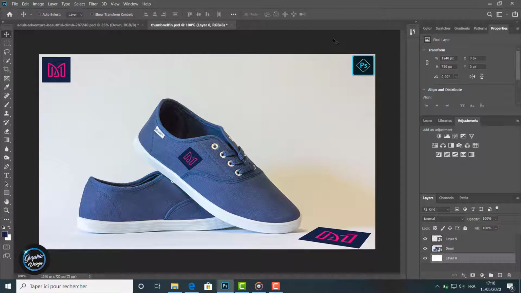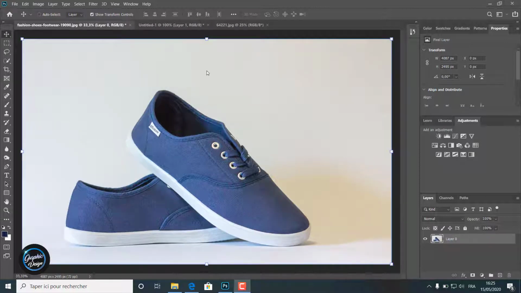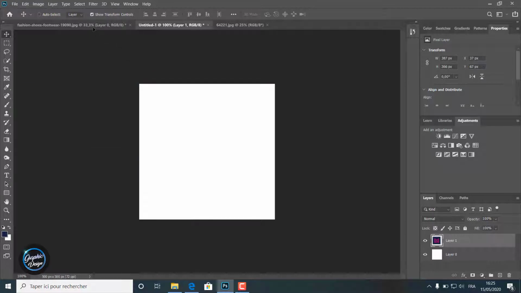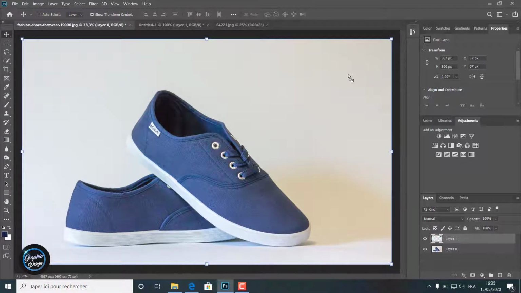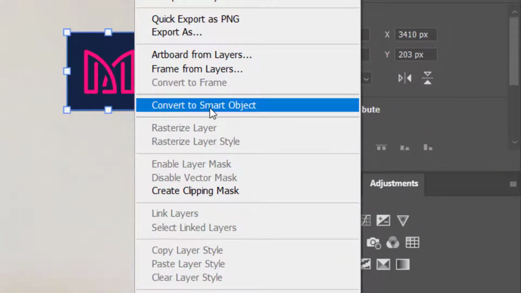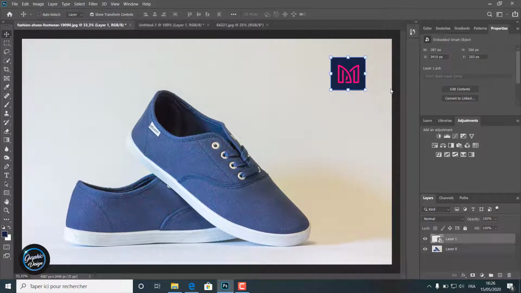Let's get started. To start, we open the logo image and, using the move tool, we place the logo on our image. Like you can see, we have now two layers. We convert the logo to a smart object because we want to change its dimensions and it should keep its quality.